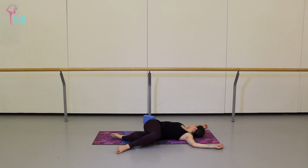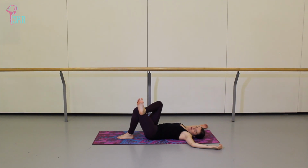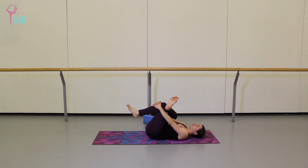And next inhale, power the core to bring the legs back to center and bring your hips back right underneath you. You're going to flex through that right foot, place it over top of that left knee. Grab a hold either behind your thigh or in front of your shin on the left side, and just softly and gently pull that left leg in towards you. Make sure as we do this that your right foot remains flexed, so that we protect the right knee from any kind of rotation.